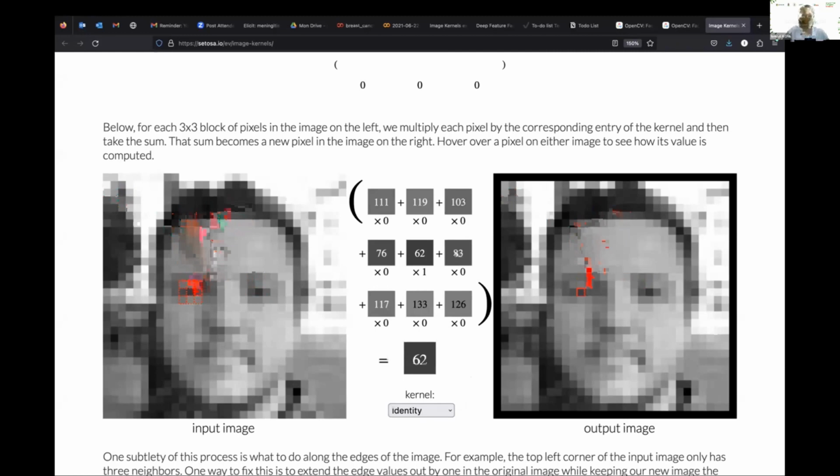On the first row, we have 0, 0, 0, because I'm doing identity. I want to replicate the same pixel. On the second line, I have 0 on both sides and 1 in the middle, so that the same value of the pixel will come after, and then I have 0. If I do the multiplication and sum them, I will get only the value of the initial pixel.